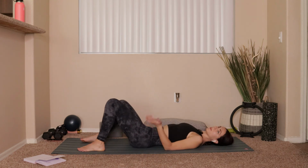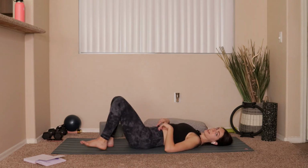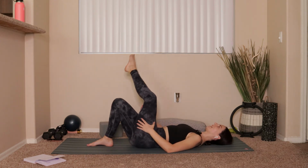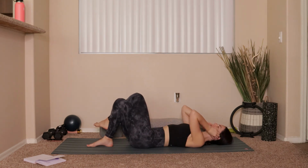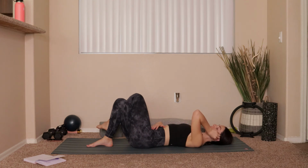Now, once you're ready, we'll find our double leg pigeon pose on the other side. This time, right foot stays down on the mat. We'll take the left leg. You can cross your leg over the other like you're trying to stack your knees right on top of each other. Now, again, you can stay right here. If this is enough for you, go ahead and keep it right here.